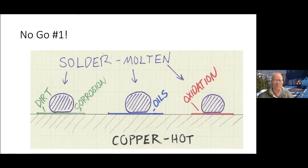Now, this is one way things don't work, which is dirt, corrosion, oil, or oxidation, which can be different from corrosion. You can have an acid causing a corrosion, but just exposure to the air, in the case of copper, will form a layer on top of it, or brass. Exposure to air, even if it's pure, clean brass, add a little time with the air touching it, it will oxidize and that will make your solder sit on top of the copper, even if it's hot, but not mix into the alloy you want.